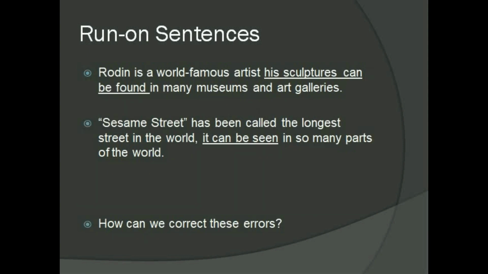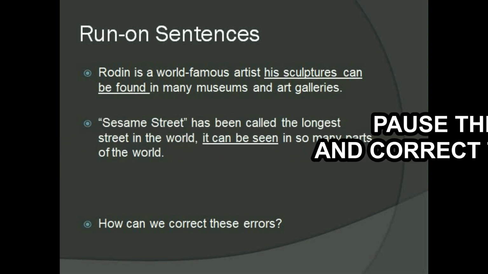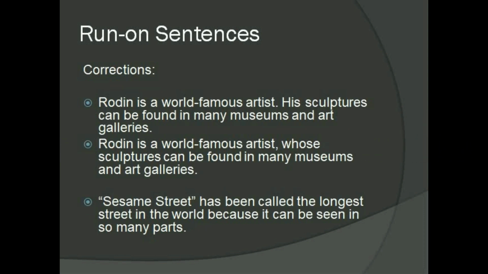So I'd like you to look at these two errors, take another couple of minutes, think how you could change these to make them correct, and I'll show you the correct answer in just a moment. For our first example, there are two ways of changing this to make it correct. As you know, in English, there are often multiple ways to say something, so there's not just one correct answer. Our problem was that we had two independent clauses split by just a comma, and this is insufficient.